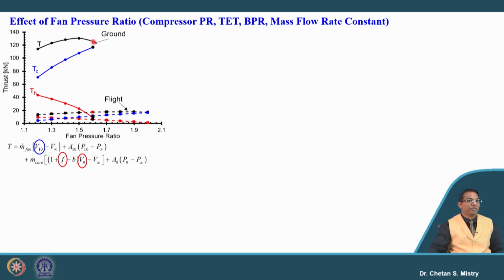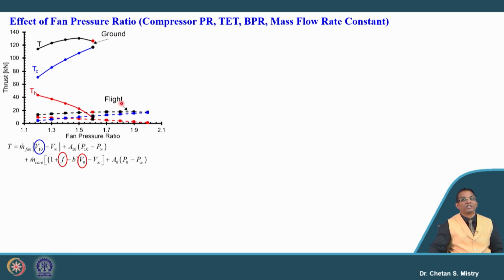So, here we have not considered further points downside. The reason you can easily find out: you can do one calculation, take this fan pressure ratio as 1.7 and check what is happening. You will find my hot thrust will be going towards a negative value, or going to 0. Why is it so? Just try to do the calculation and find the reason behind that.